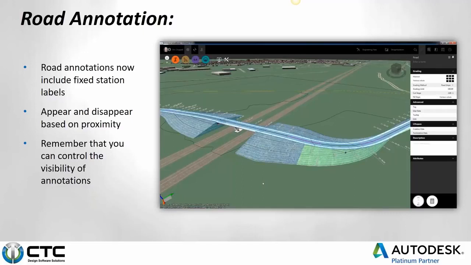And those station increments are predetermined. We can't make adjustments to those. If you're running meters, it's going to be every 50 meters. And if you're running feet, it'll be every 100 feet. Again, we can't make edits to the distance in there, but if I show my fixed annotation for U.S. survey foot, it will be every 100 foot.